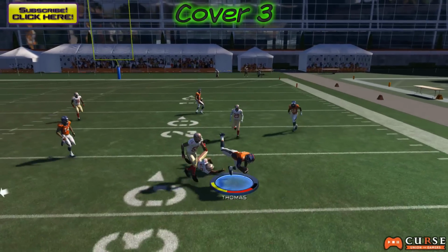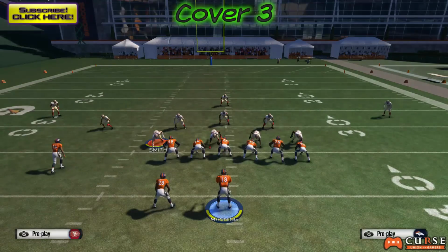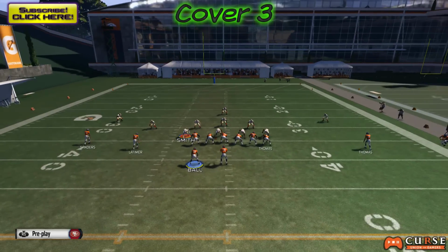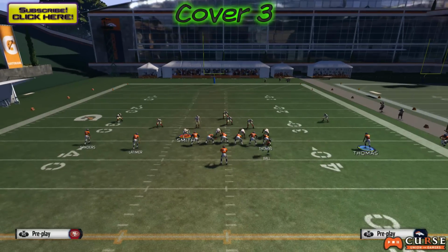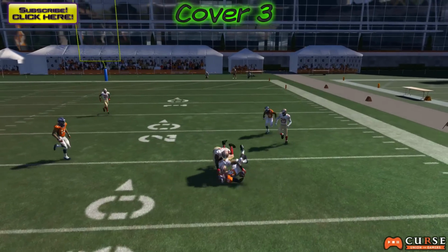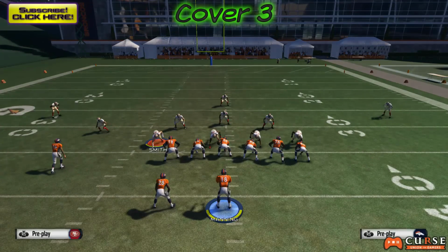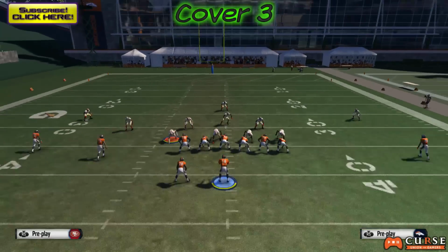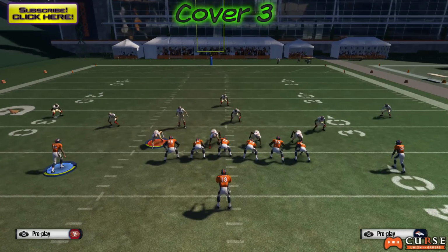You'll notice that the tight end route against cover 3 with this setup, it's kind of tight, and the reason why is because the inside releasing vertical causes that flat route to stay inside. So what we want to do is put the B route on an in or a drag, and that's going to cause the flat defender to really respect that wheel route, and then he goes all the way outside. So if you're really bent on throwing that tight end route, all you have to do is put B on an in or on a drag, and that's going to be your best option to throw that tight end route against cover 3.